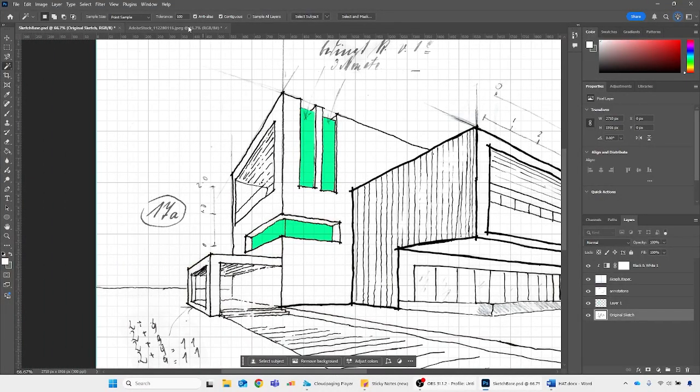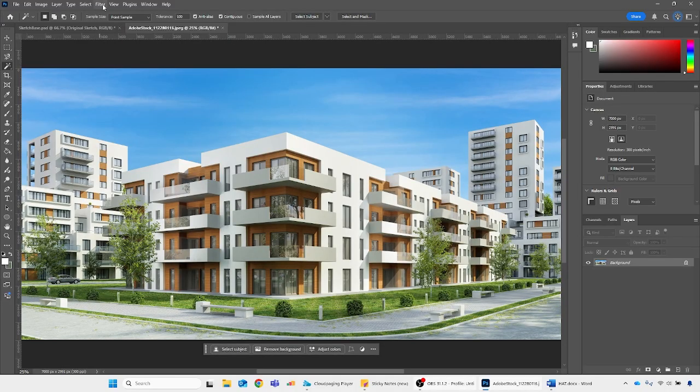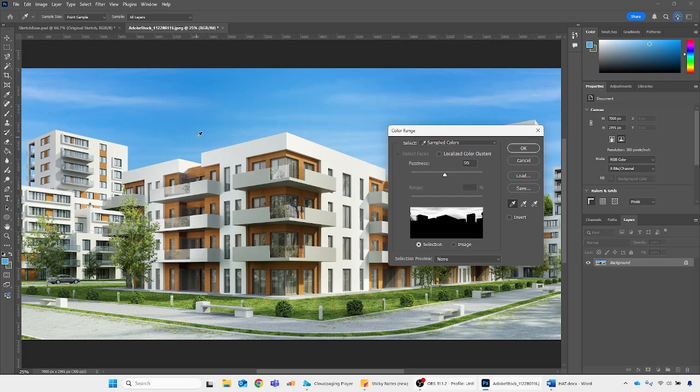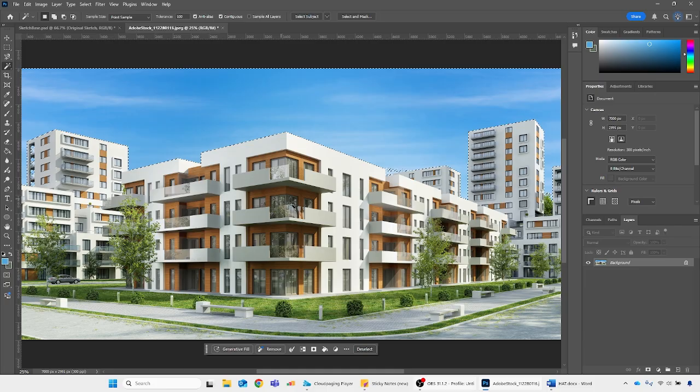I'll show you how this works. It's a bit easier to see that colour range one in this example because there is more colour. So if we went to select colour range and we wanted just the blue, as you can see, you've got to see how much fuzziness you want. If it's quite low, it's only going to pick that very blue, whereas if it's quite high, it's going to start to pick out tones of blue in the actual building, whereas we want it kind of in the middle and it's just selecting the sky.